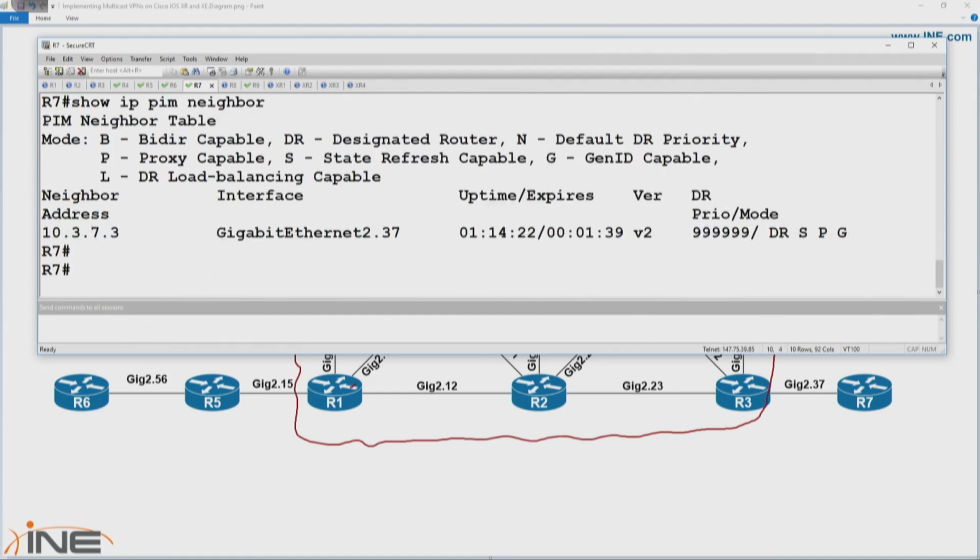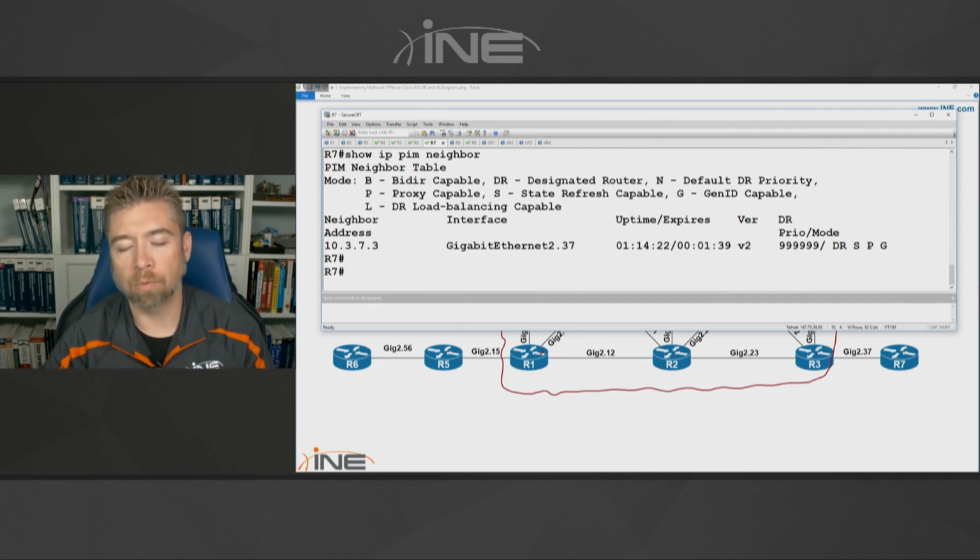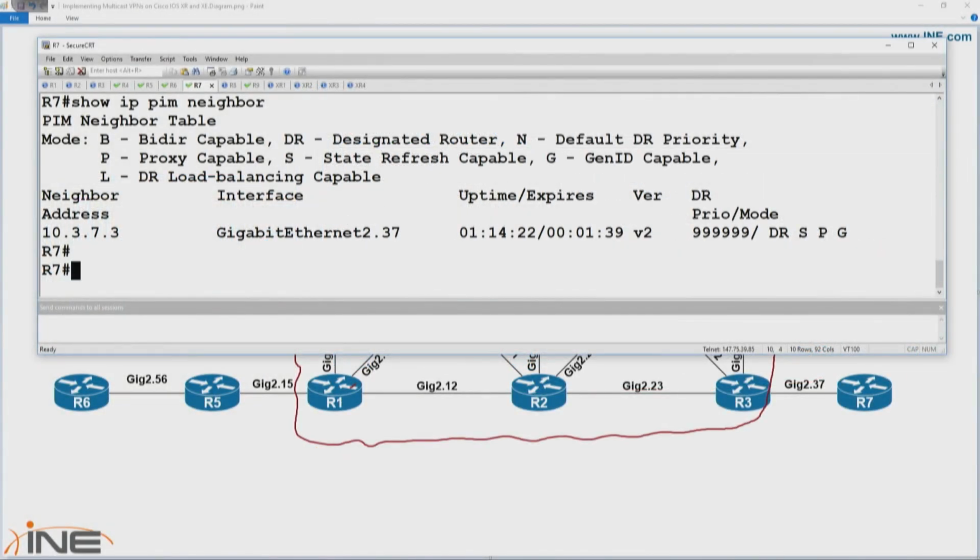Now again, assuming that we're running regular sparse mode, this means that the receiver is going to signal with an IGMP version 2 join message. That means we don't know about the sender, but we do know about the receiver. Once that report comes in, the last hop router connected to the receiver is going to send that message towards the rendezvous point, up the tree as a PIM message to the RP saying, hey, I have a receiver. The problem though is that if we don't know who the rendezvous point is, we don't know where to send this message.